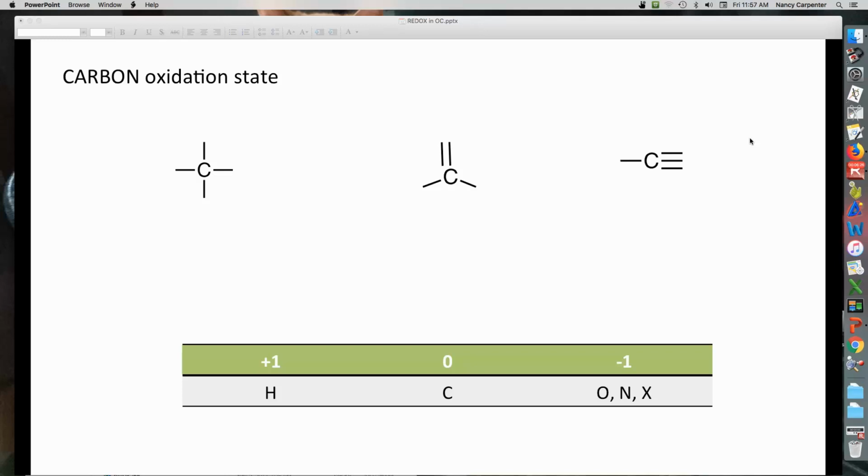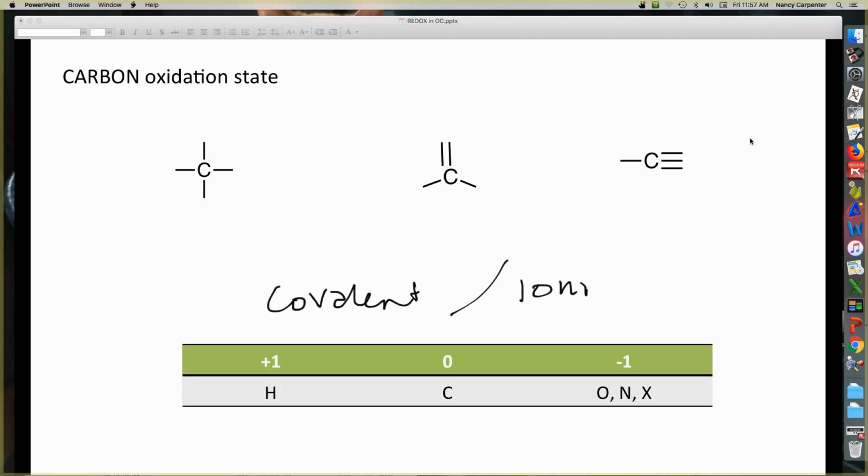All right, so what about this whole oxidation state thing? Well, we already talked about it with iron trichloride. How is it different in organic chemistry? Well, the thing that's different about organic chemistry is, of course, that we're now talking about covalent bonds, not ionic bonds. So the ionic bond is easy. It's an ion. We took off the chloride as an anion, leaving behind the iron as a cation. Well, we can't do that in O-Chem because they're not ionic. But we can pretend, and that's exactly what we do.